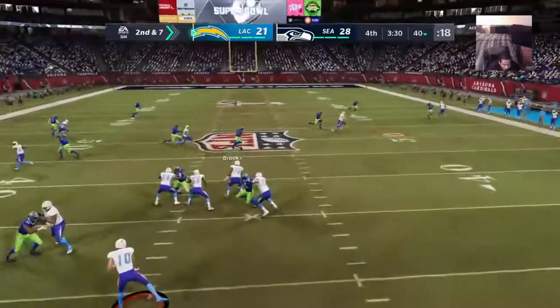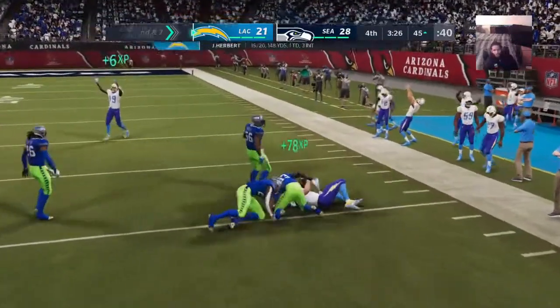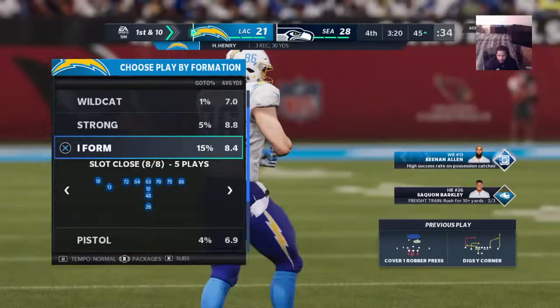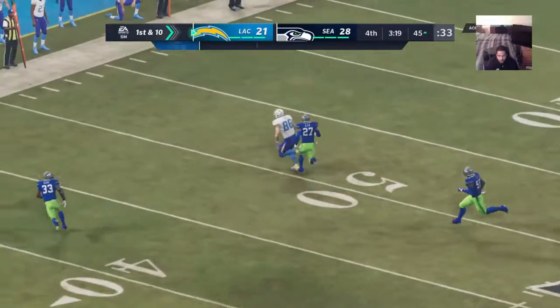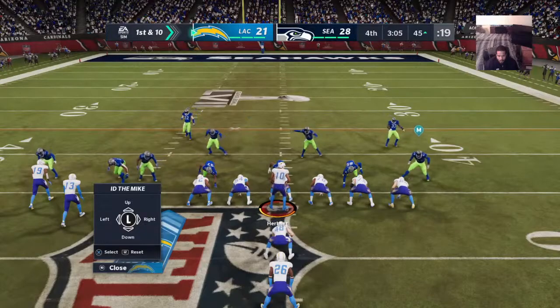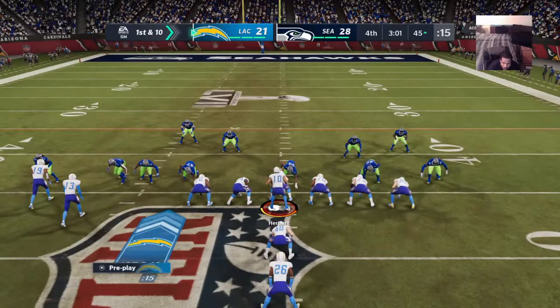Justin Herbert looking to throw on 2nd down. He's got his tight end on the corner route. It's complete, and he'll be corralled out across midfield down to the 45. 15 yards on the play, 1st down. And that was good protection there. No, that was great protection there because it allowed him to lock in on his receiver, although I think he was looking for his tight end on the corner route all the way. Nice connection there for a really nice gain.